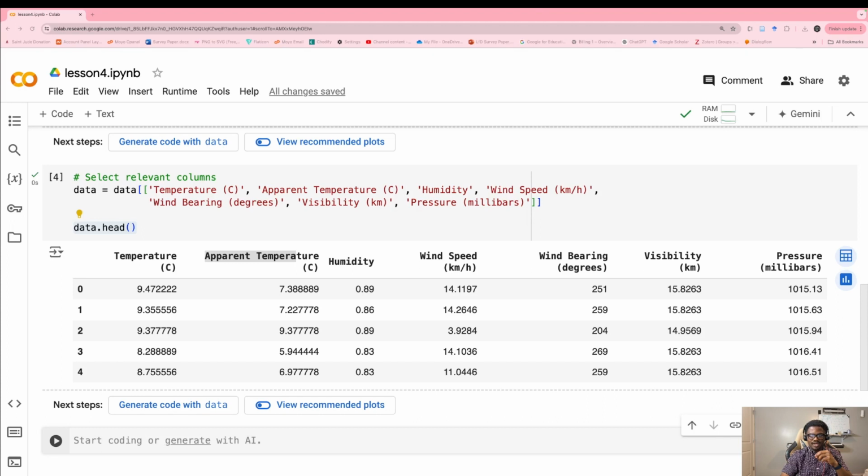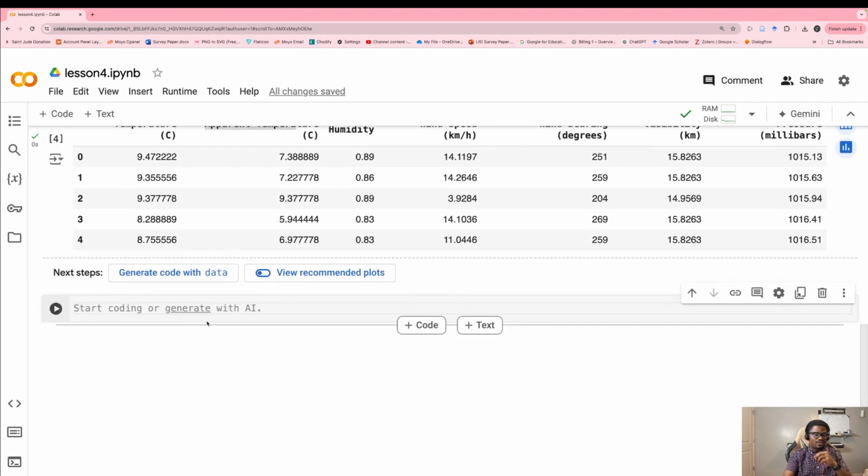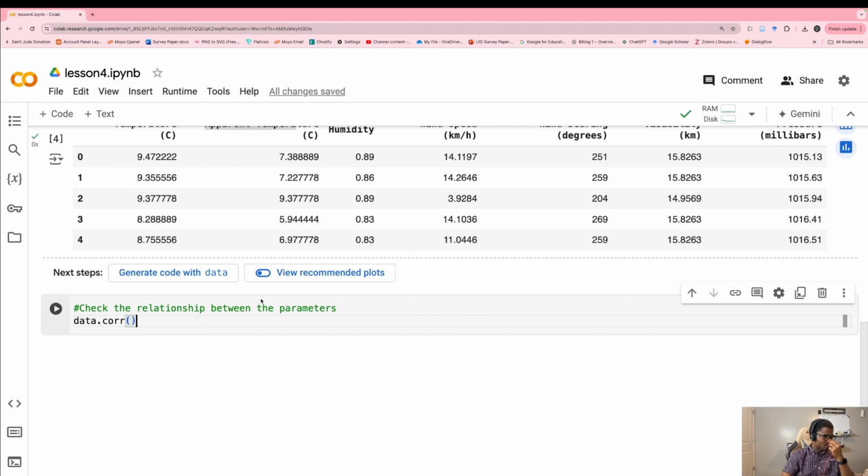Okay, so should I do this one? Yeah, I mean, hopefully you guys don't get confused. Okay, but I'm gonna still do this. Okay, there's something called correlation, right? So correlation is how one variable is affecting another variable.